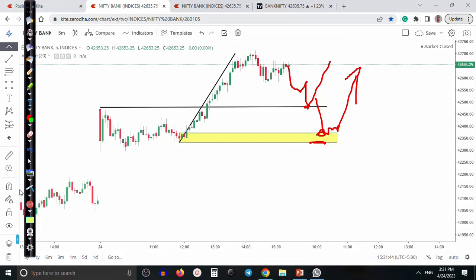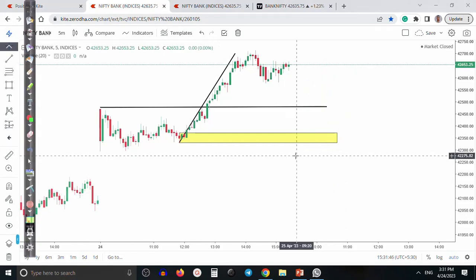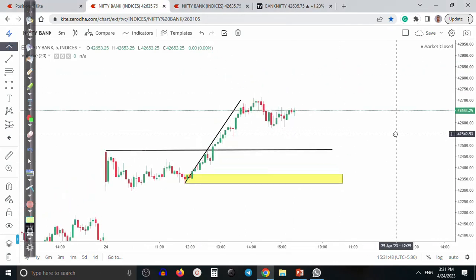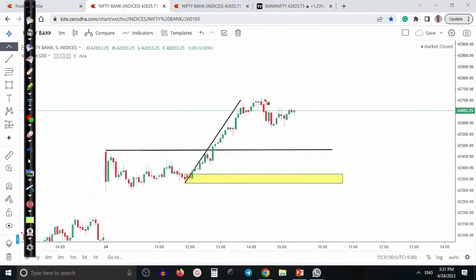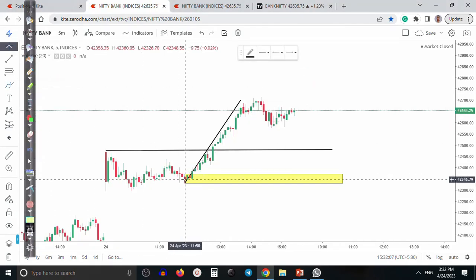Let's say price opens a gap up. We never know where it's going to open tomorrow, but let's say price opens a gap up. I will use this breakout structure. Once price pulls back, I'll look at the price action in a smaller time frame. Let me show you what price action we use. Let me circle this area.